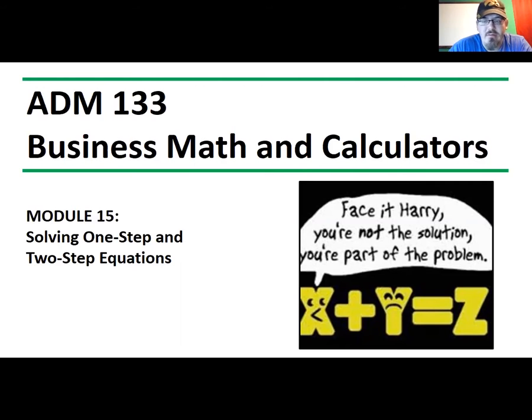Or if you subtract, you do the same thing on both sides, multiply, divide, all of the basic operations. The reason you do the same thing to both sides is it keeps the equation balanced. It keeps both sides equal to one another. And so basically, following those three rules gets you to the point of finding the solution to the equation. Again, your goal is to get the variable by itself. You do that by doing the opposite operation that shows up in the equation, and you do the same thing to both sides. All right, with that, let's go through a couple of examples to illustrate the process.